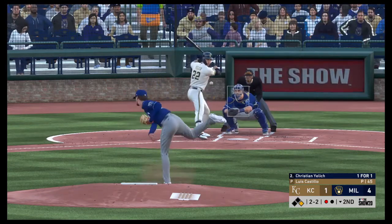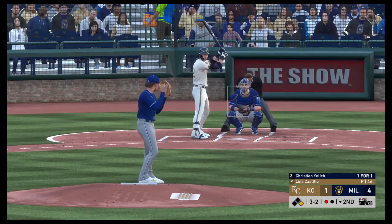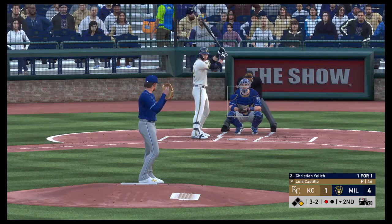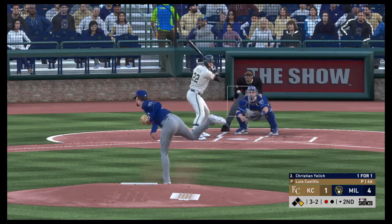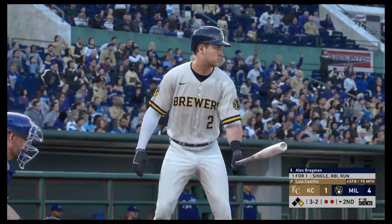Hoping to send him packing. We could see the runner in motion here on a three-two count with one out. There's a pretty good chance he's going to get a pitch to swing at, and if not, it's ball four anyways. Got him swinging — chased it well out of the zone. And there are two gone.